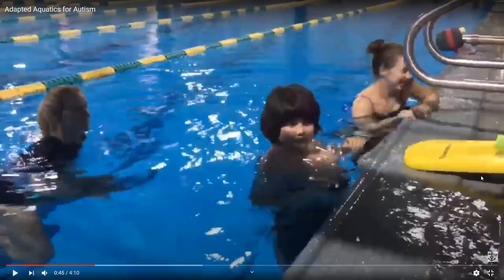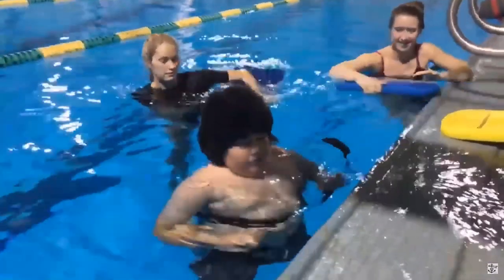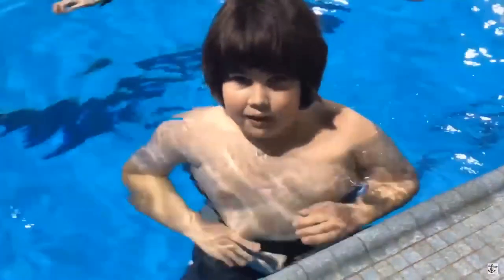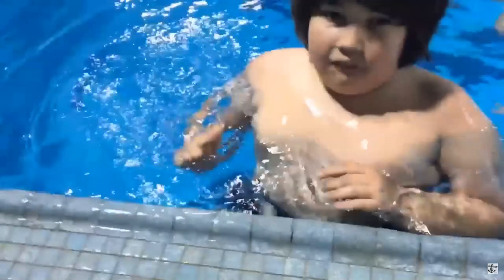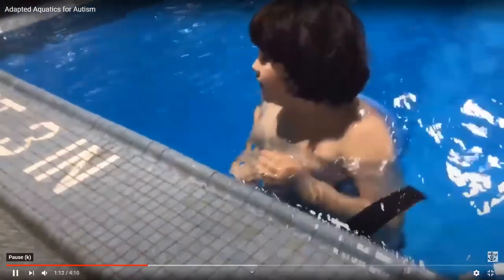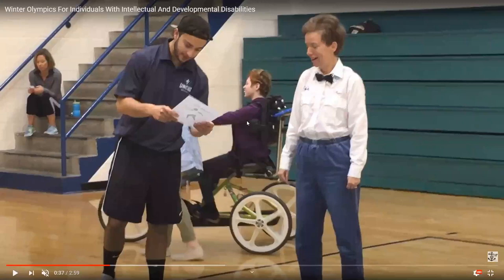Here's another example of the pool. This student took him almost a whole semester to get into the pool. When he did, he would only stay next to the side. This is his first time in the deep end. You just work with what they're willing to give and be patient. This individual wouldn't go in the middle of the lane — he wanted to stay on the side — and it wasn't until three years later that we got him to swim in the middle lane because of his anxiety and fears. We can limit anxiety and fear by making things fun and adapting everything.